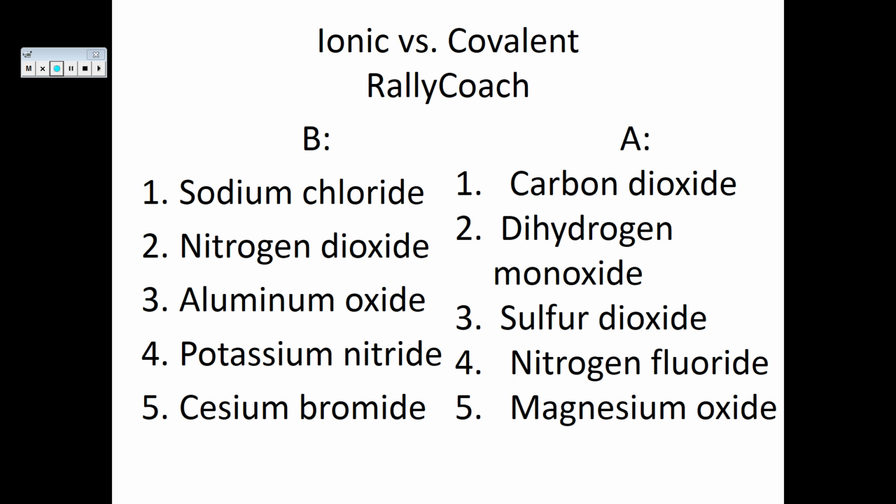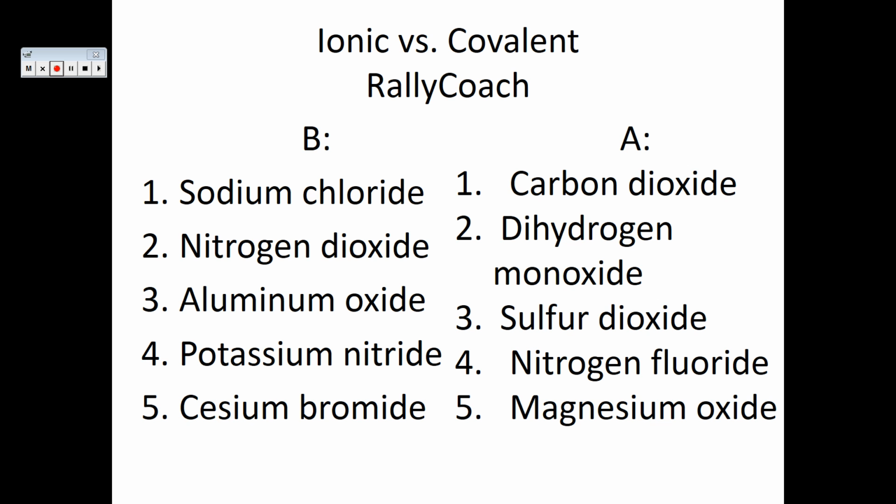Okay, so if you take a look at these examples, remember that an ionic compound has a metal in it, and if there is a metal, it'll be listed first. The second element is always a nonmetal. So you can quickly look at the name of a compound and determine whether it's ionic or covalent. And remember that ionic compounds transfer electrons. They form ions with positive and negative charges. Covalent compounds, remember, share electrons and become molecules.